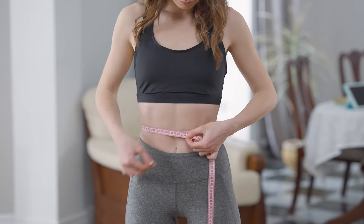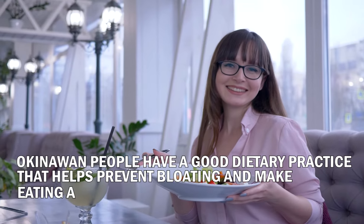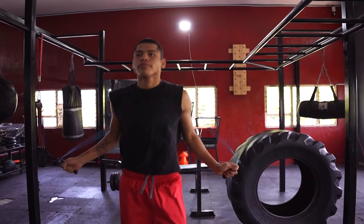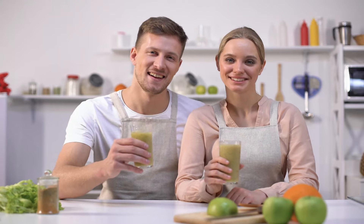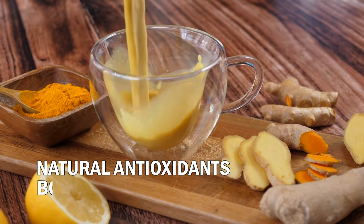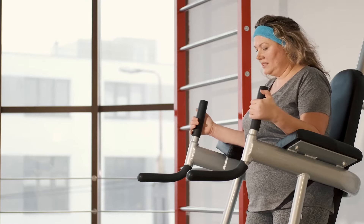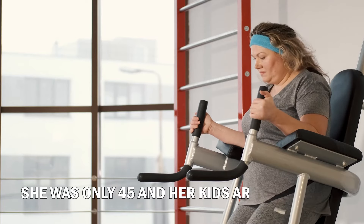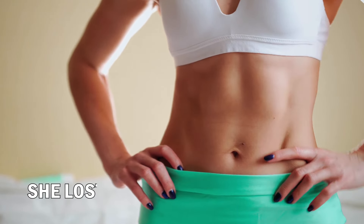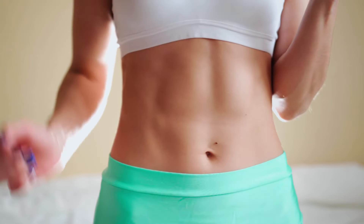The Okinawan people have good dietary practices that help prevent bloating and make eating a more comfortable experience. They are healthier than most people around the globe, and their eating habits have fascinated experts for decades. One weight loss product was inspired by the Okinawan diet — a herbal tonic using natural antioxidants to trigger the body's fat-burning process. Susan Atlee was one of the first to try it; she struggled with obesity all her life. With continued use, she lost 54 pounds within seven weeks. Check the description below for the link to Susan's video and see her transformation.